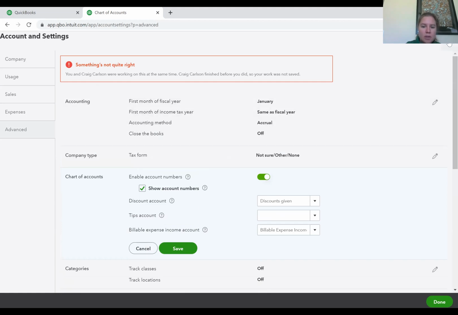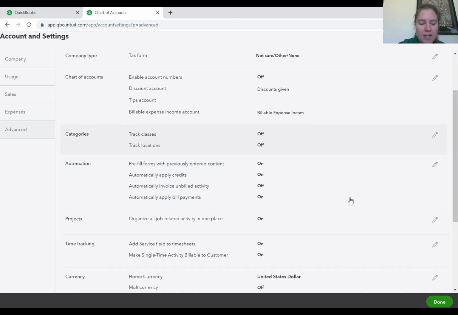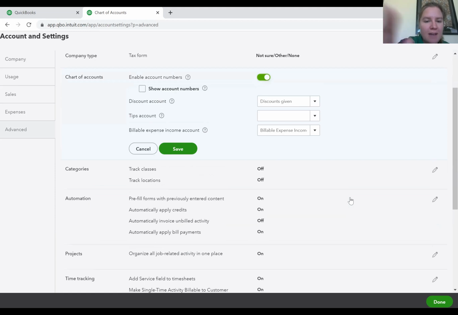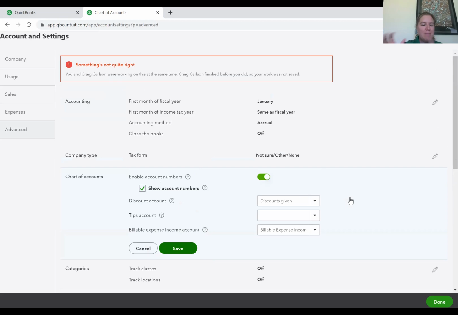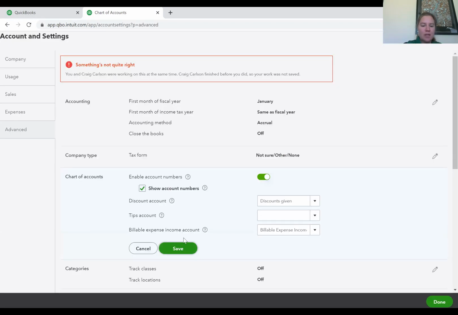Yeah, that's not going to work here. I noticed this happened to me with the sample company. I don't know if it's because it thinks I have the sample company open twice, or if it's a problem QuickBooks is having with the sample company, but it is not allowing me to save any changes I make. I have a feeling it's because it's a sample company and it's set up so that you can't mess it up, and that in turn makes it so that we can't save this setting. So it's not going to save this setting, at least not right now.